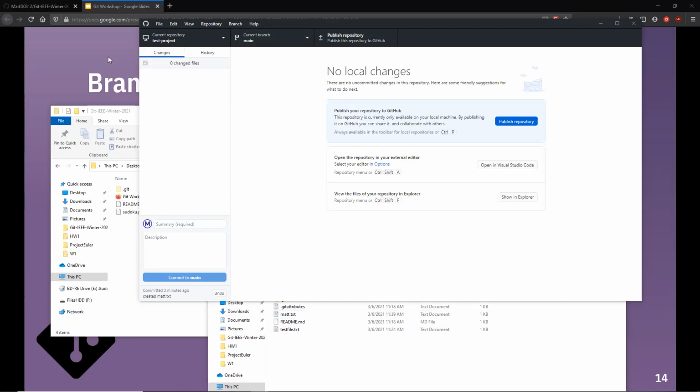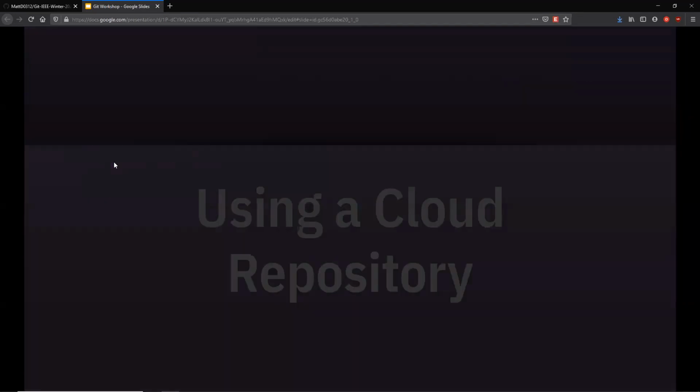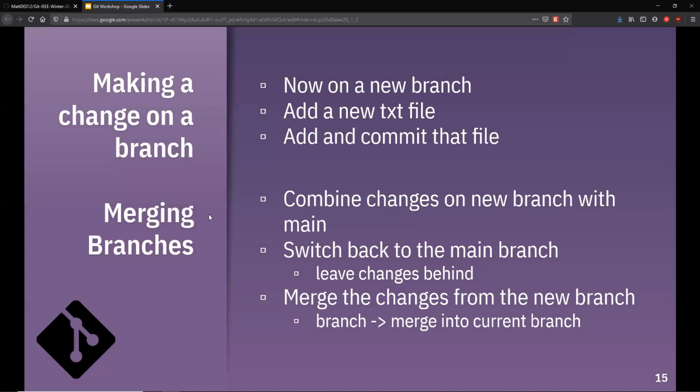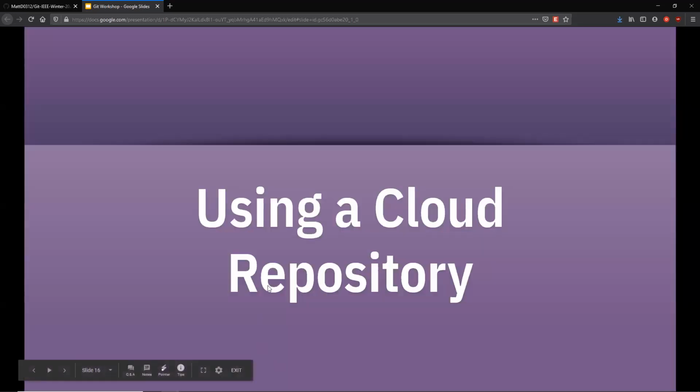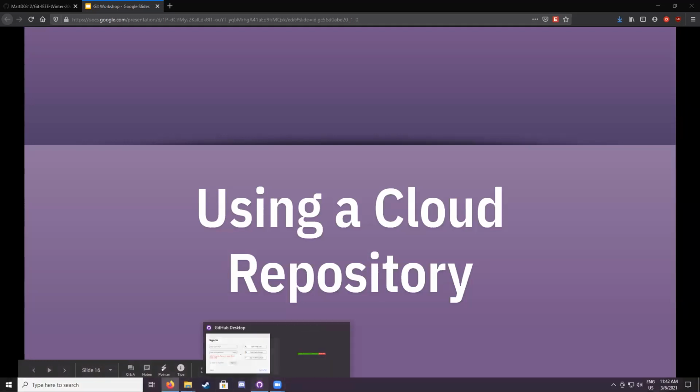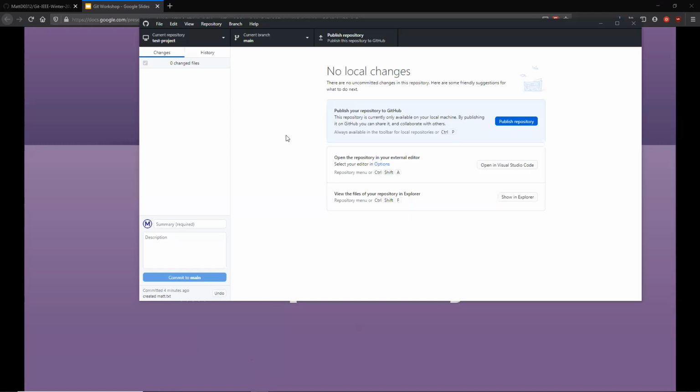It's all local. This is another slide that I don't need to worry about, because we talked about that. This is just merging branches. But as far as GitHub is concerned, we have not done anything because we haven't put it on github.com.